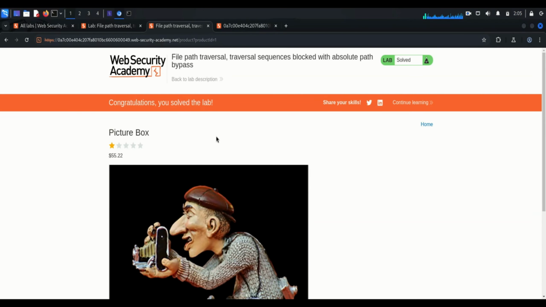Here, by directly providing /etc/passwd, we bypass the security implementation.